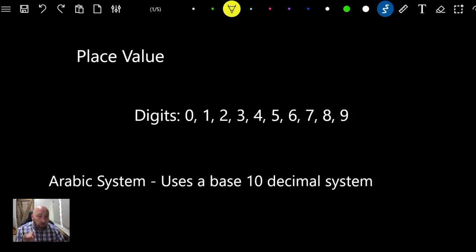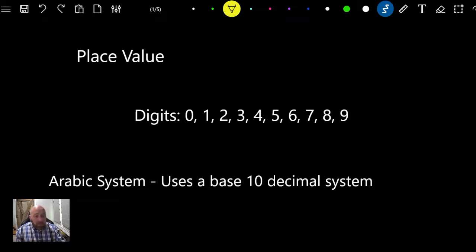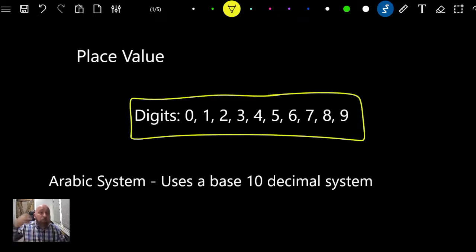Now, when you use a 1 and a 0 together, you are using what's called place value, okay? So you are using 2 digits to mean something bigger than you can express with just 1 digit. Let's say that you use 3 digits. Now you're talking about something in the hundreds, right? Because you have the ones, the tens, and the hundreds. So that's what we're talking about here. We're using these 10 digits to create other numbers, bigger numbers, or smaller numbers. How do we create smaller numbers? We use a decimal point, just a little point.